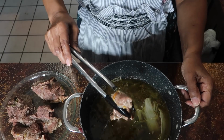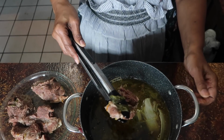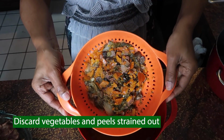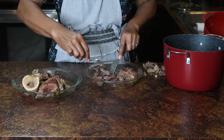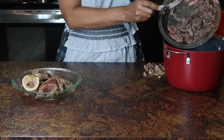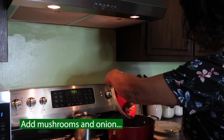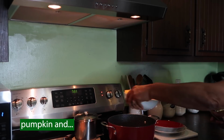So the beef has been cooking for a while, so I'm going to take it out of the pot and strain the broth out. Then I'm going to shred the beef up, put the beef and the broth back into the pot, and then I'll add our other goodies, the mushrooms, the onions, and the pumpkin, and the cabbage. So let's get that started.